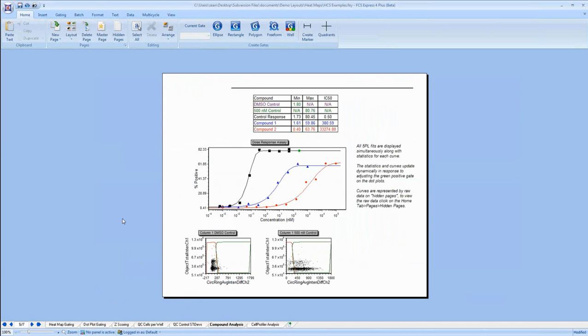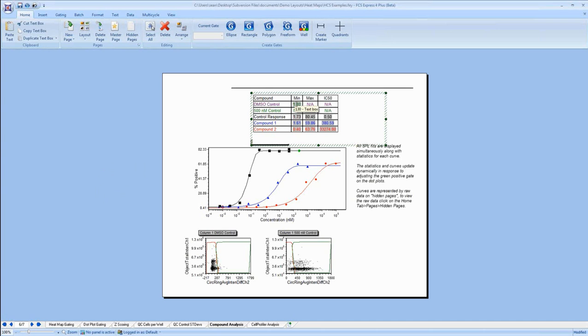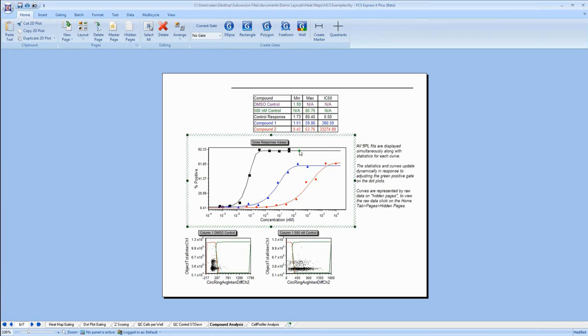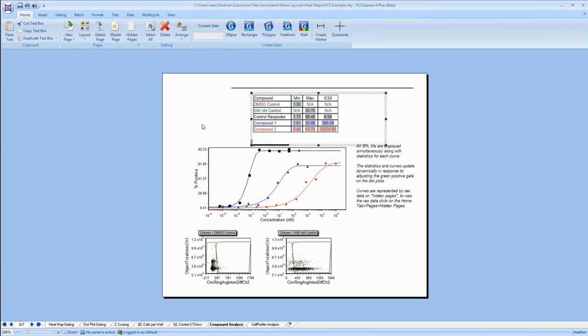And what I really want to show you is what you can get out of this data when you spend some time. You can set up, again, these very nice dose-response curves. In this particular analysis, we've set up this dose-response curve where we have the DMSO control labeled in purple. It's kind of hard to see here, it's among the other controls, but there's a purple diamond. We have our 500 nanomolar control, and we can see where that falls in this response as % positive. And then we have our control response and our two compounds. We're getting the minimum and maximum values automatically calculated, as well as the IC50 value automatically calculated by FCS Express.